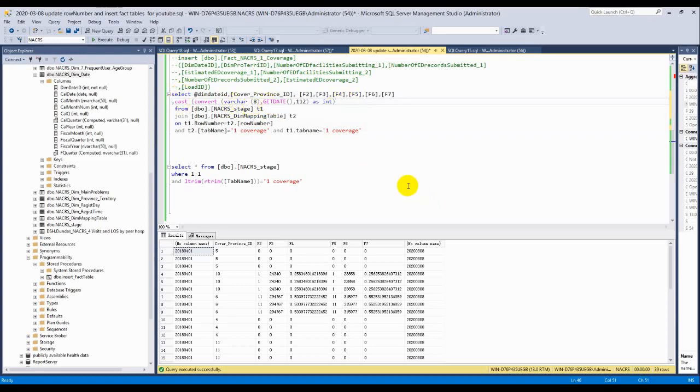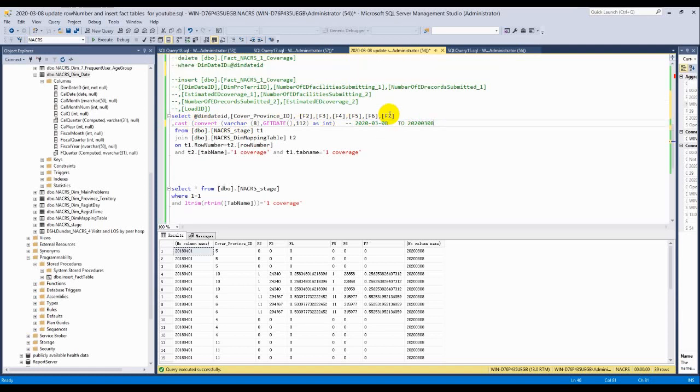So this part is GETDATE. We know today is 2020 March 8. Basically, this function firstly changes 2020-03-08 to 20200308 by removing the dash in the middle. And from here, this is a varchar type, 2020-03. From here, it can become an integer. So this is what it did, like this.